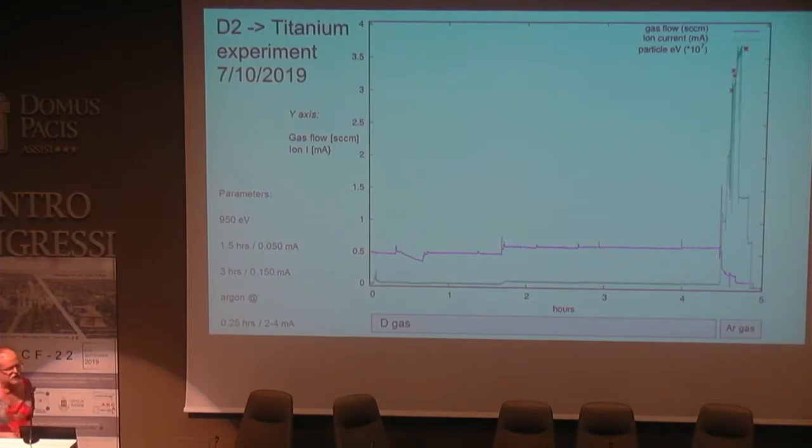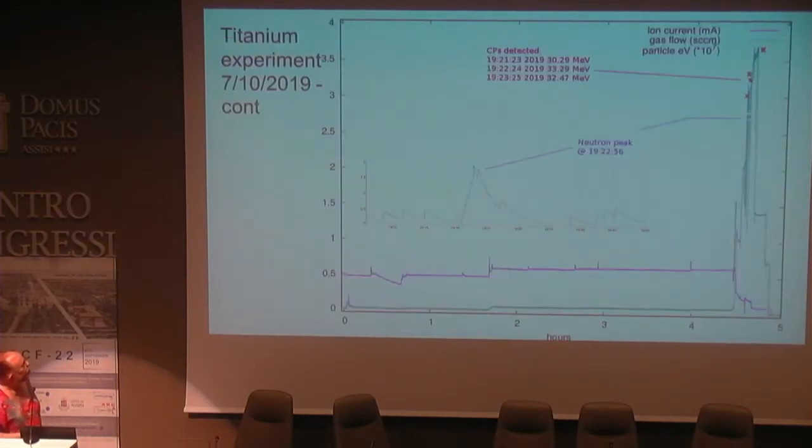The intention of switching over to argon was to add some phonons to the system, to see if we could put a little physical force into the system. And sure enough, within a few minutes after turning on the argon, we see, coincident within a couple of minutes, a neutron peak on the Wendy detector. I haven't done an analysis on this, but this is so far above background that I have no doubt that it's significant, and we will be going back to replicate this.